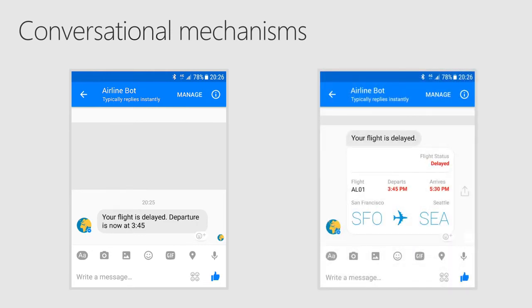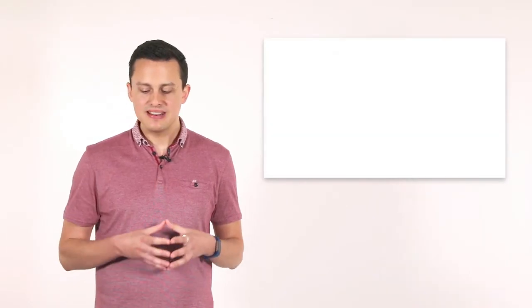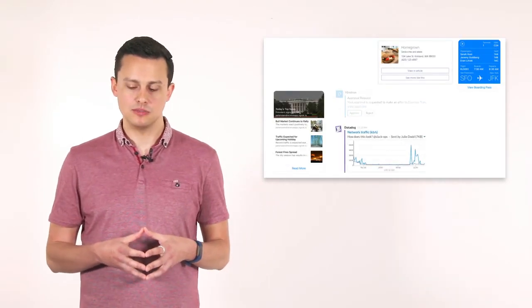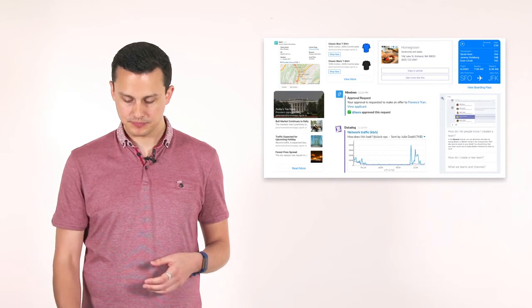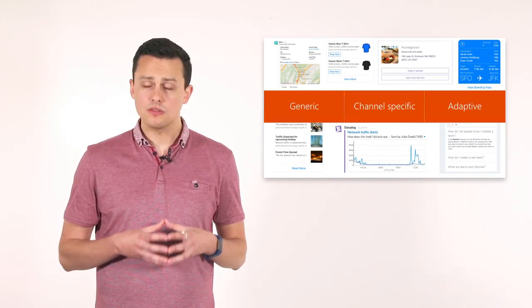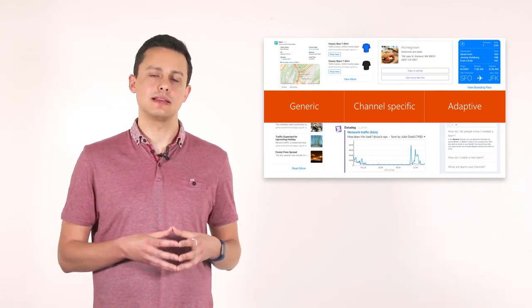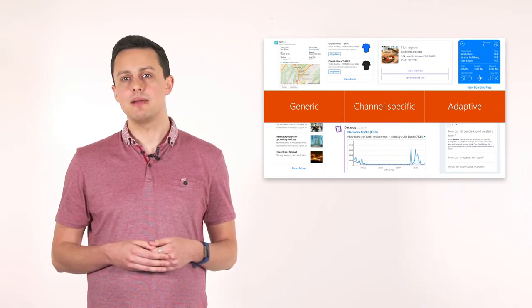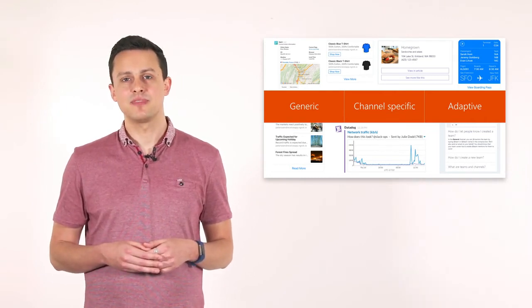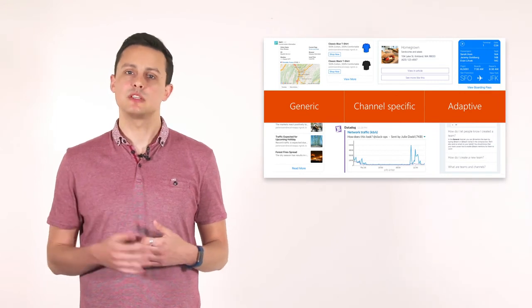Another way of doing this would be to use a native capability of Facebook, and that is Facebook Cards. Here we express exactly the same content, but we do it in a way that looks native to the platform and is a much richer experience to the user. We have a number of different mechanisms to make this possible through the bot framework. The first is to let the bot framework take care of it. It has a number of built-in capabilities that, if you provide sufficient metadata about the information that you're sending to the customer, it can actually render it in a platform-specific way.